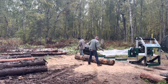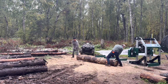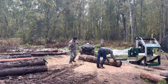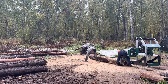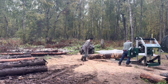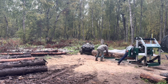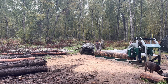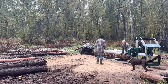Shove forward and pull, I'll push. You good? A little bit more? I didn't just lift that, he was pushing down on the other end pretty actively. This is about a 6-inch log.